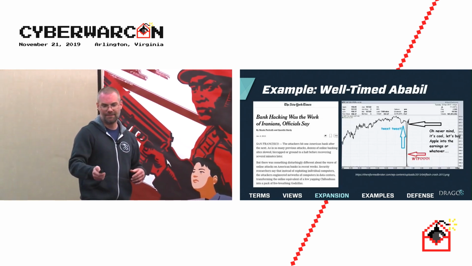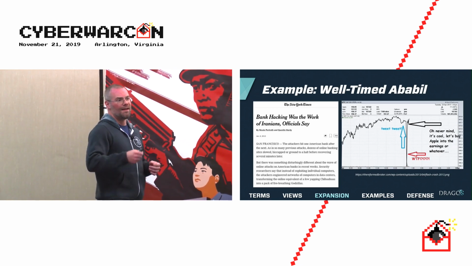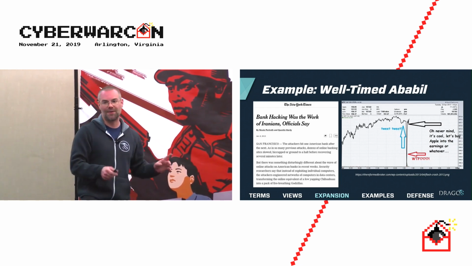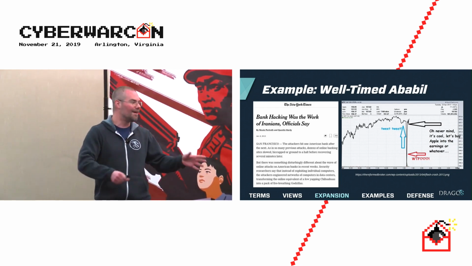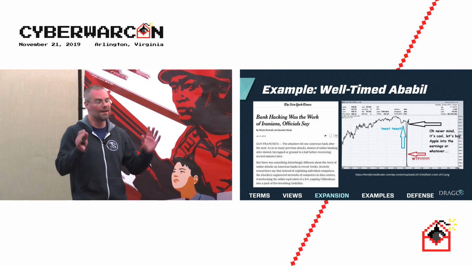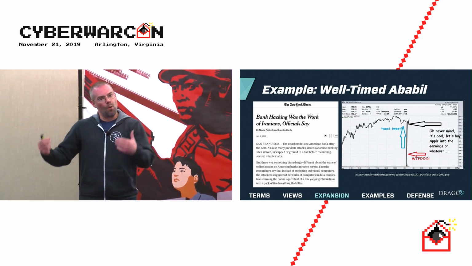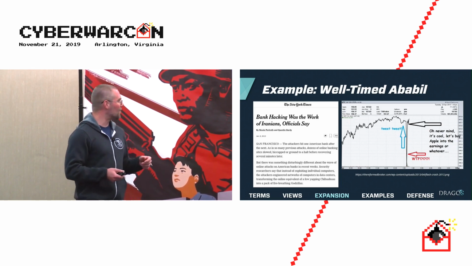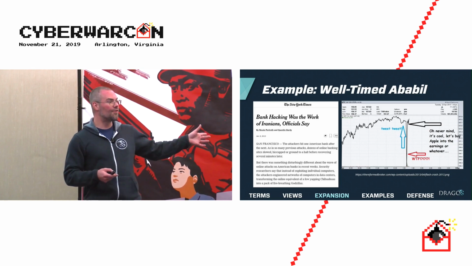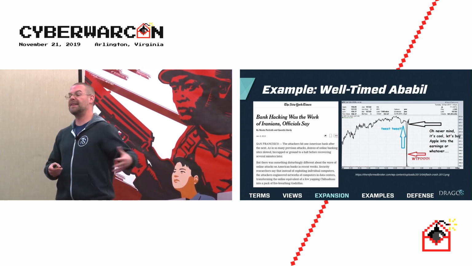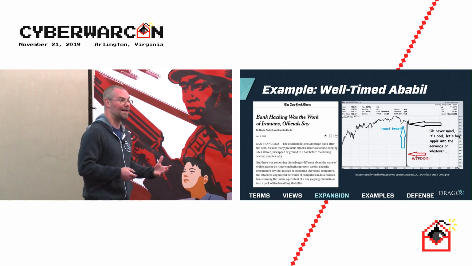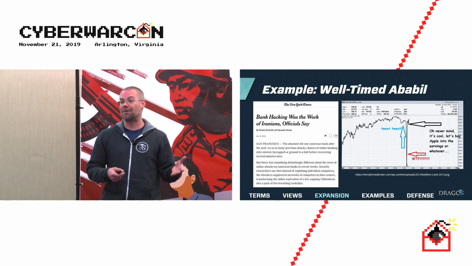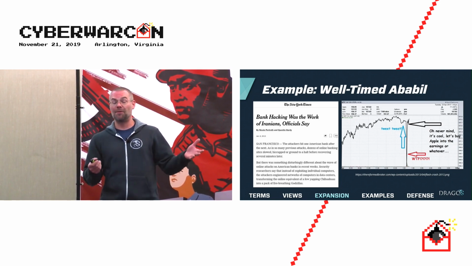So for an example of this, a really short one, everyone should remember Operation Ababil. So, DDoS a bunch of banks, the Iranians did this. It was cute. Okay, I can't access my bank website for a minute, big deal. Well, what if instead of just doing this randomly at a point in time, in November or December, I can't remember exactly when this took place, I did that in conjunction with some other event, or I did something interesting, like started trending a Twitter hashtag about how the financial system's going to collapse at the same time that I'm causing a distributed denial of service against customer-facing bank portals. That gets a little bit more interesting.